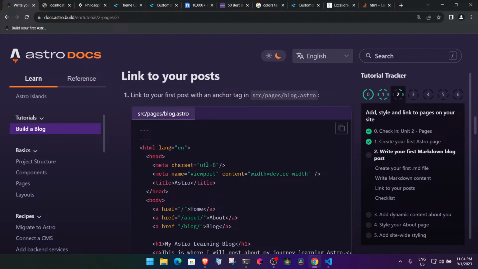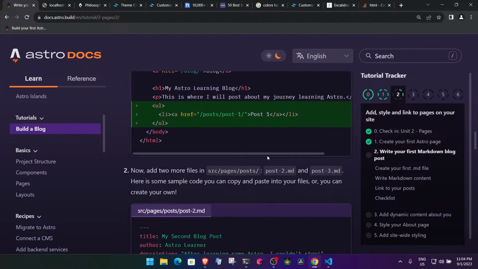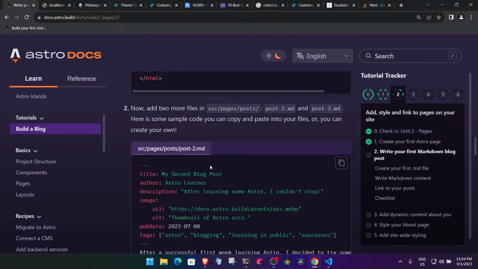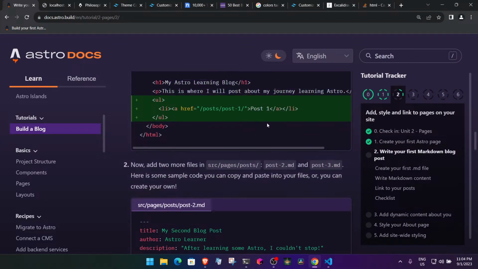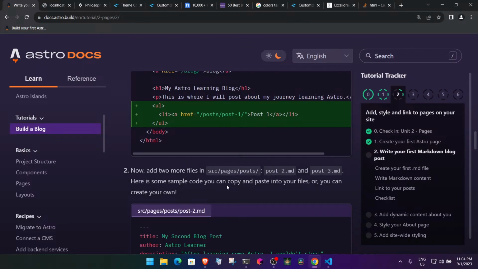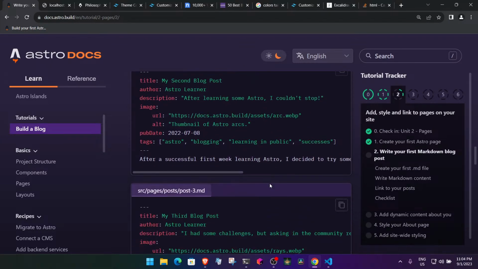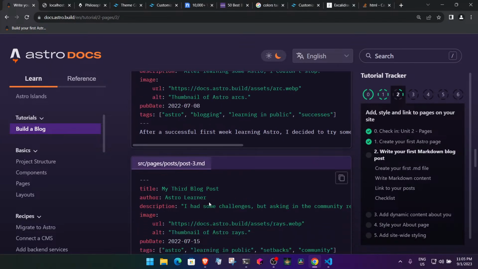Link to your post. Okay, I can do that, but for now, let's add two more files here. Here are some sample codes. Okay, but this does not scale well, so we have to check what we can do.